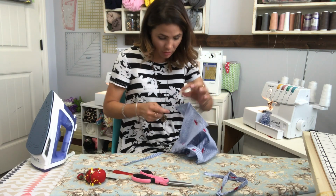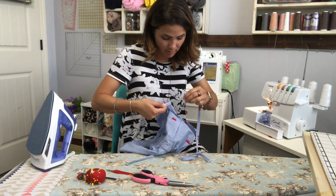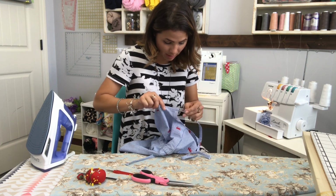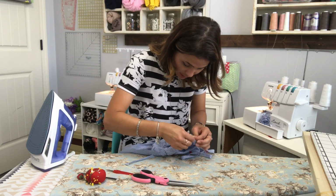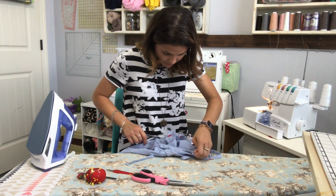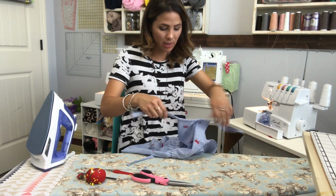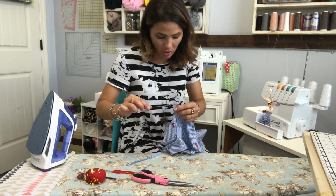Now I'm gonna go ahead and feed those through my casings. And I know this is gonna give me a hard time right here at the beginning. Come on, because when I folded it and folded it, it's kind of thick. Oh. I'm telling you, when I say, oh, it's so easy, it gives me a hard time. And when I say, oh, it's so hard, it cooperates in no time.